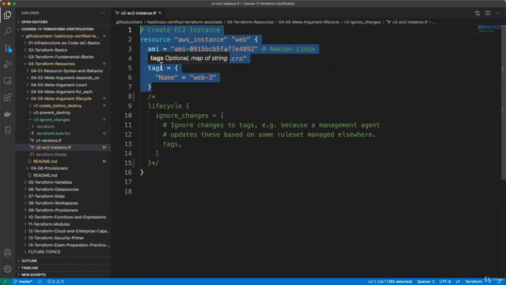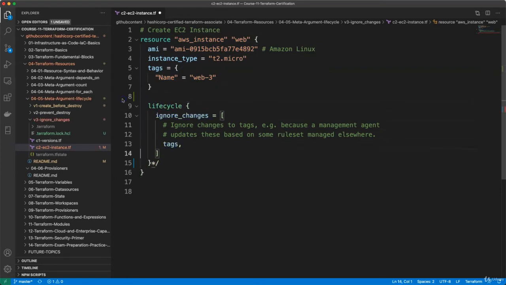If you really don't want those things to go away, you can add the lifecycle ignore changes tags like this. Let me add this lifecycle and then ignore changes, and you can present many values here: tags, and some other value if you want. For now we'll deal with only tags.